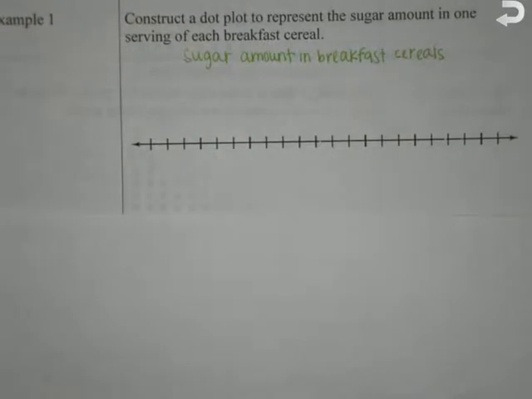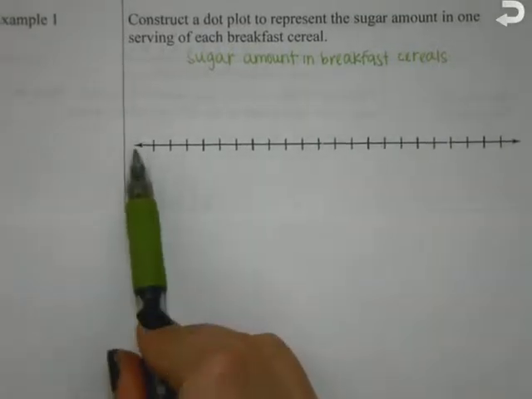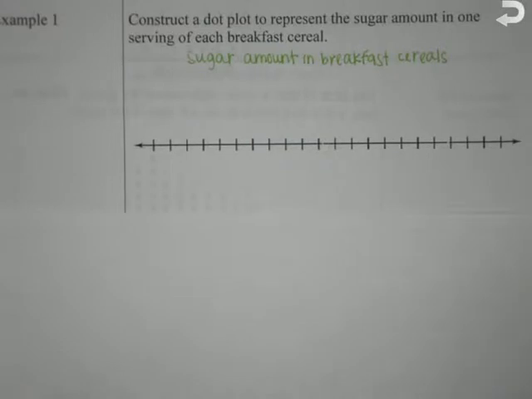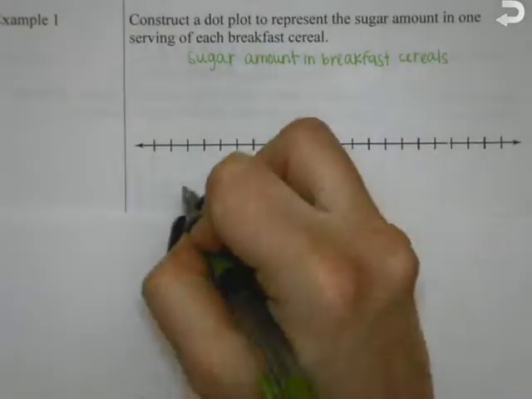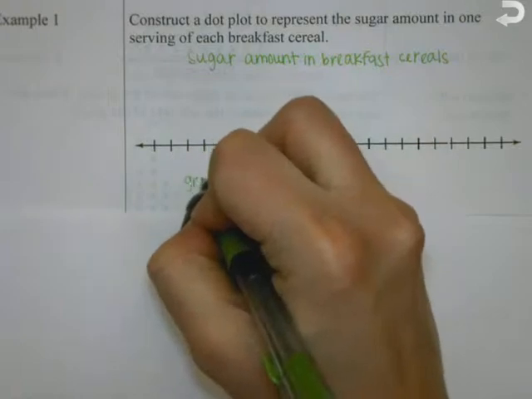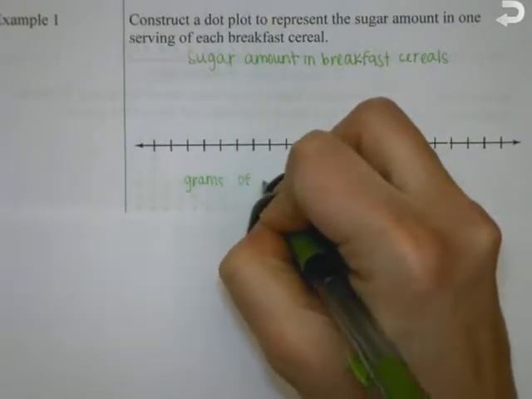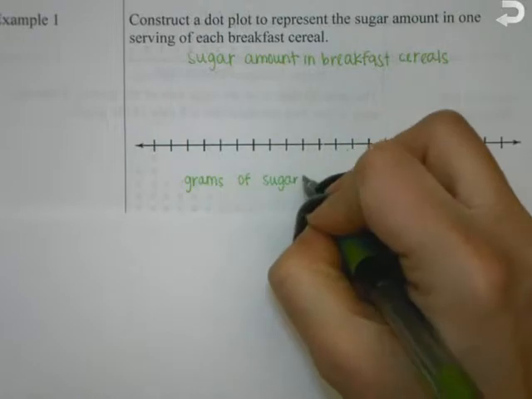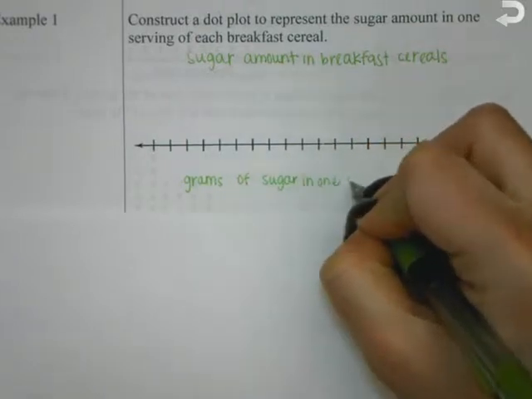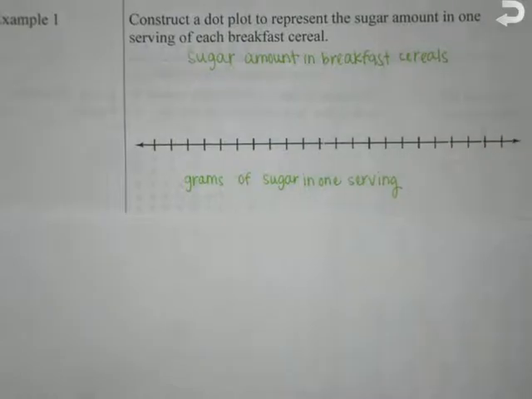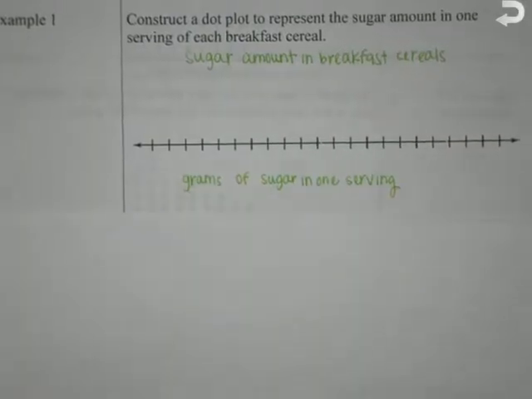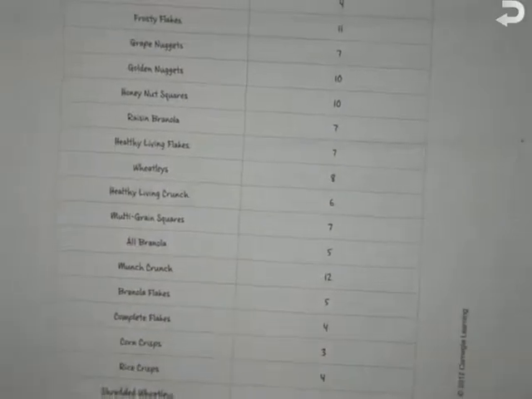Okay, so we just want to title it because all graphs should have titles so we know exactly what we're looking at in the graph. And then we also always label our axes in a graph. So along the number line, this is going to be giving us the grams of sugar in one serving. So I want you to label the bottom, grams of sugar in one serving. Because we're going to put numbers here, and you need to tell your reader what each of these numbers mean, okay? And what we're measuring in our chart is the grams of sugar for each serving, okay?